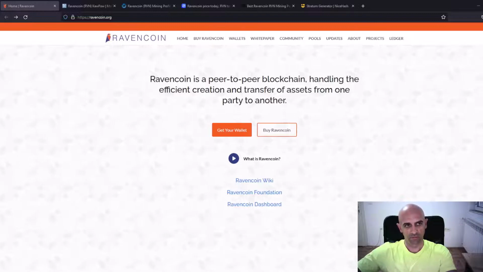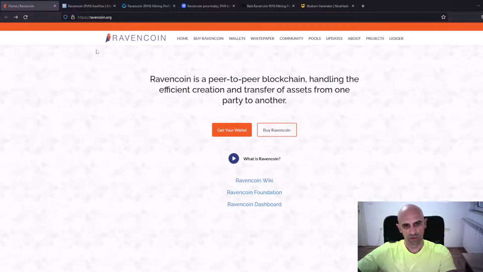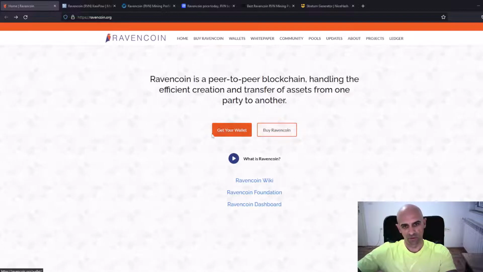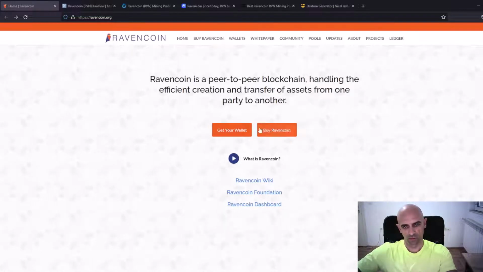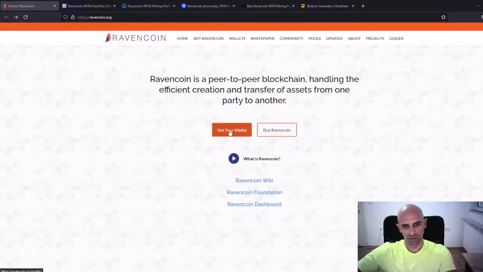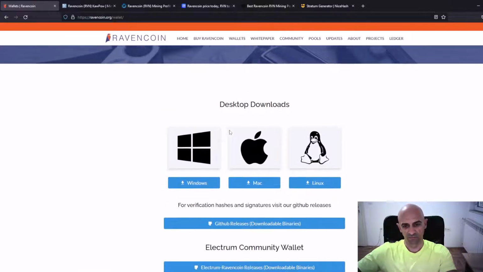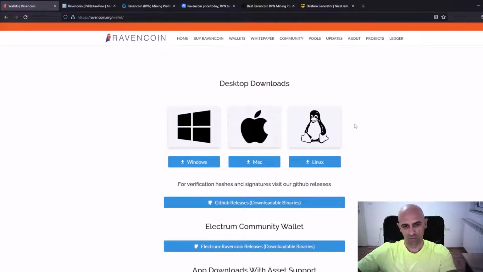On the web page of Ravencoin, ravencoin.org, on the first page you will find these two buttons. One says get your wallet. Click on this button and it will show different versions of wallets supported for this coin.